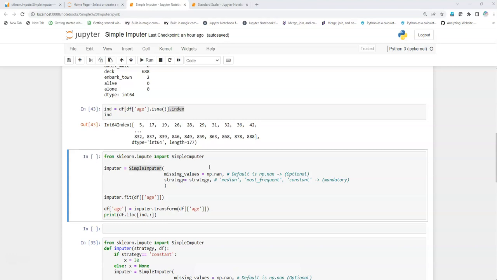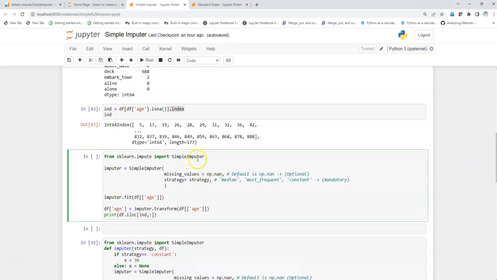Second point is that it replaces the missing values using descriptive statistics, that is for numerical data like mean, median, most frequent, that is mode. So you give these parameters while you pass this class. And the third, it is a univariate imputer for completing missing values with simple strategies. So these are the few points that I wanted to explain. Now let's begin how to execute it.